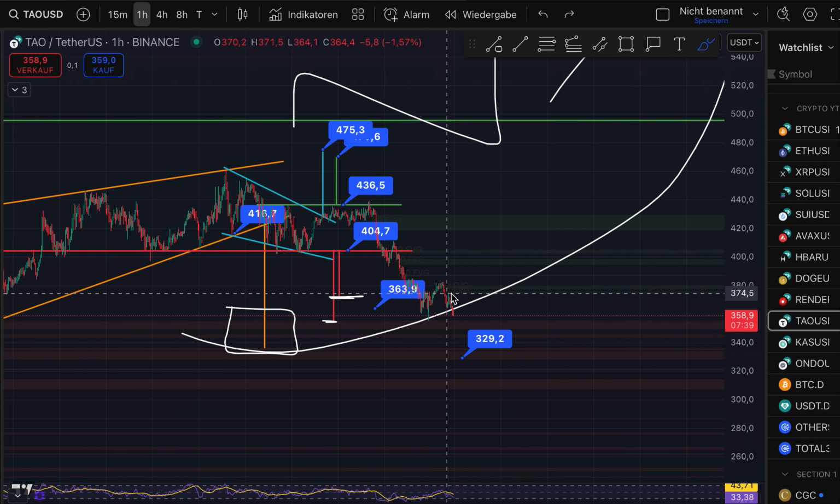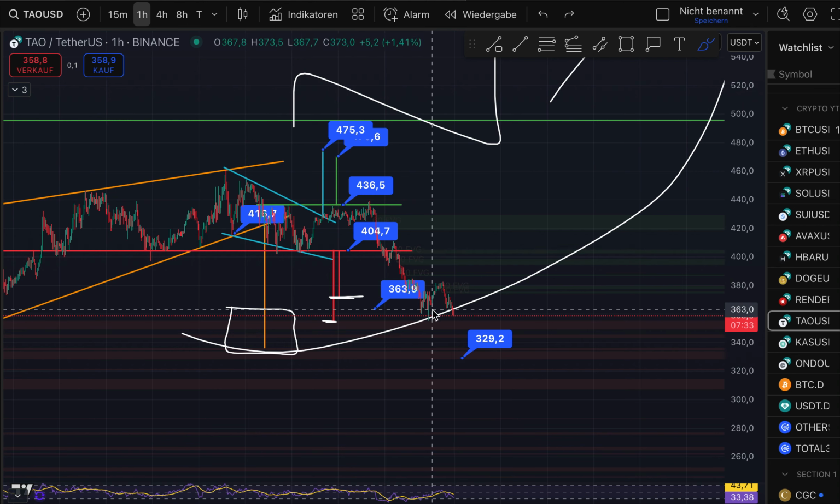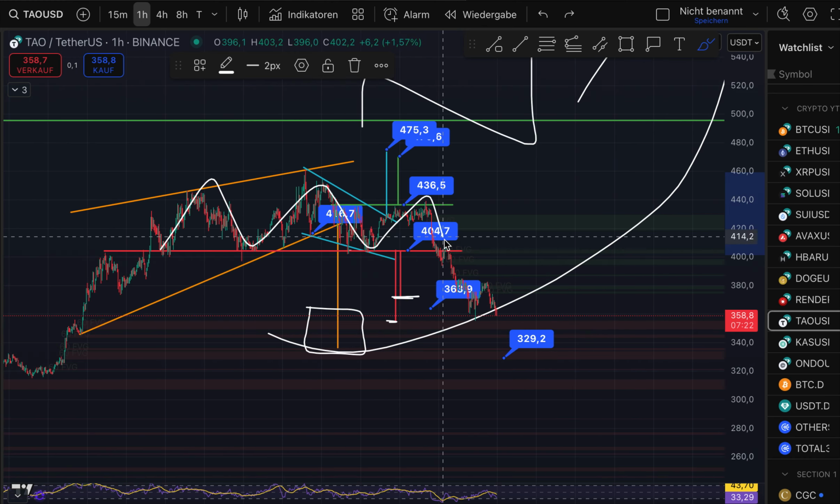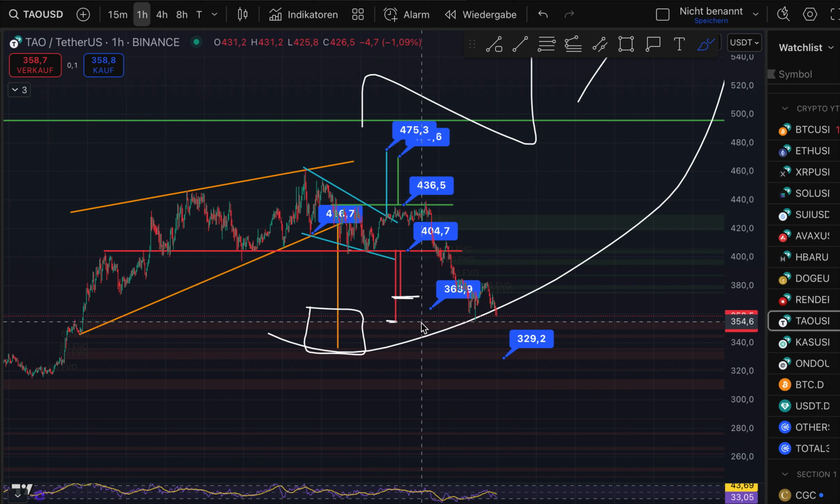So I think we are going to see a sell-off down to 330 US dollars, because I don't see any signs telling me we are bullish and breaking to the upside. We are going into the targets which we have from our short pattern, this head and shoulders formation. And we went into both targets of it. So let me take this one out of the chart. This worked pretty good.